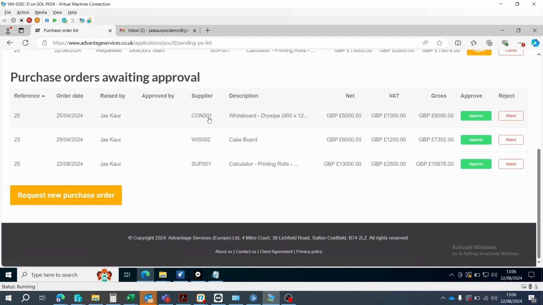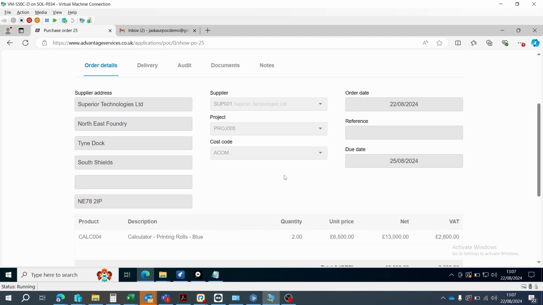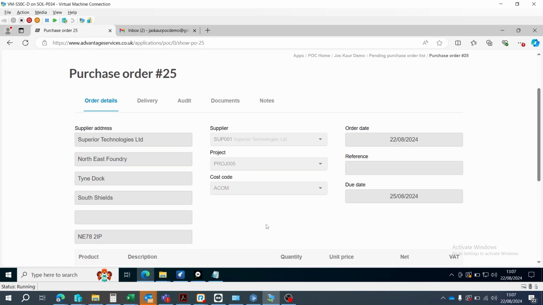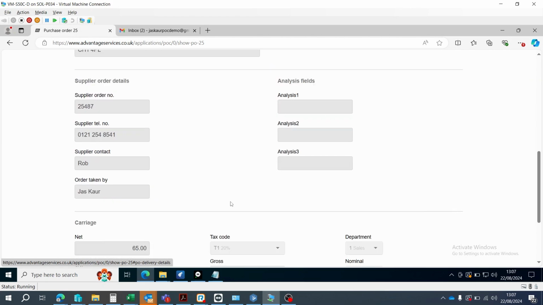I can also see a brief description of the supplier and the description of what it is that they've ordered, and then just next to that we've got the net, VAT and gross columns along with the approve and reject button as well. In addition to seeing this on screen, we can also drill down a little bit further if we want to see some further information with regards to your nominals or departments or any documentation that might have been attached. So again, we can now see a full list of all of the information that relates to this purchase order. We can also see any delivery information that might have been added at the very beginning.